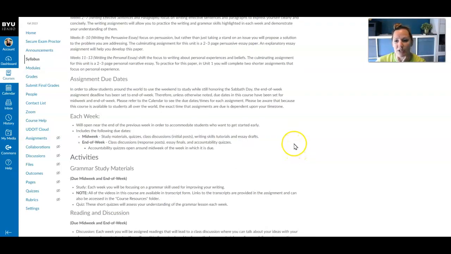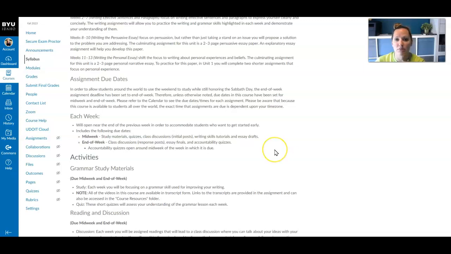I don't accept late work, so you want to make sure that you have all of your work submitted on time. If you know that you're going to be out of town, or if a family emergency comes up, it happens. Students have to live while they're taking classes, and I fully understand that. Just make sure you're in constant communication with me ahead of time. Don't come to me after a due date where all your work is late and say, oh yeah, this happened last week, so I wasn't able to get any of my work in. That's much more problematic than to say, hey, this is happening right now. Can I have an extension, or whatever the case may be.